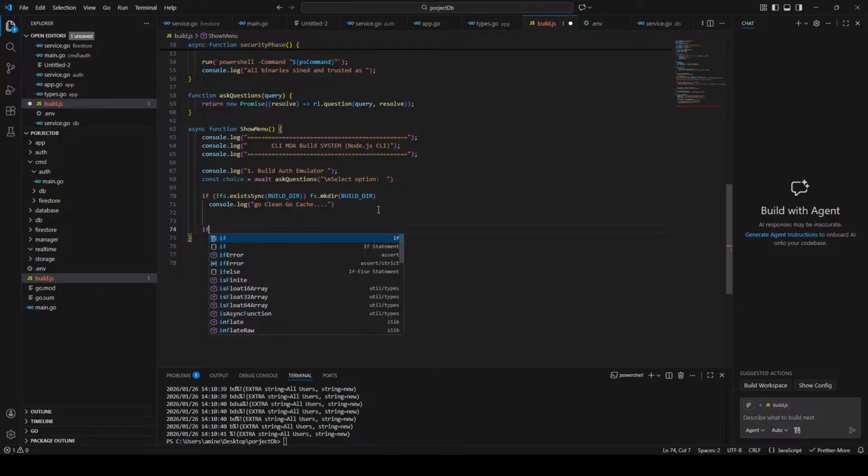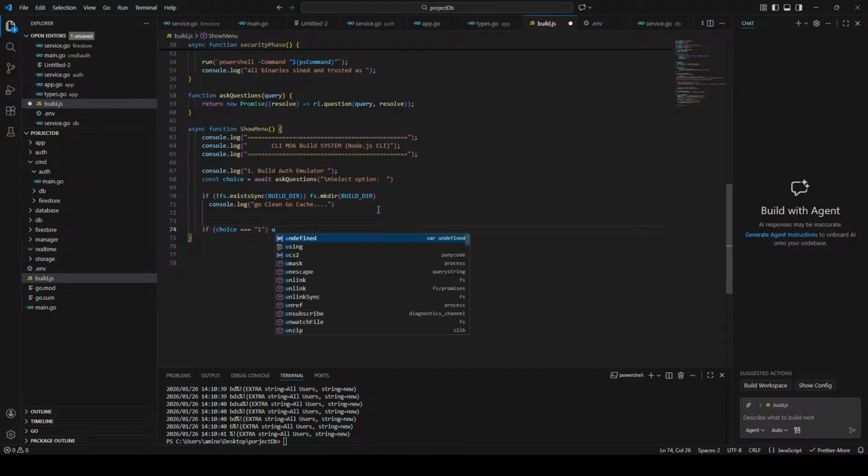Sorry guys. So we're gonna say if choice equal to 1, then just we're gonna do build, what did we call it?